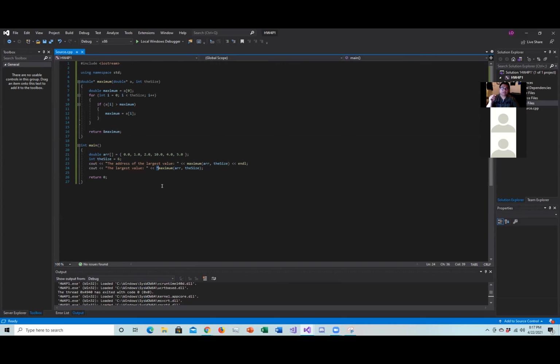The ampersand is known as the address of operator. Maybe I should make some comments. Operation, and this is the address of.